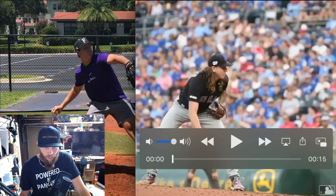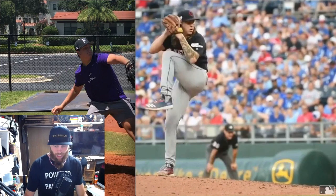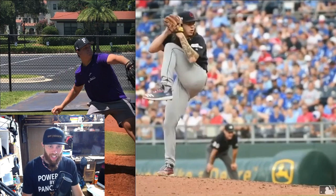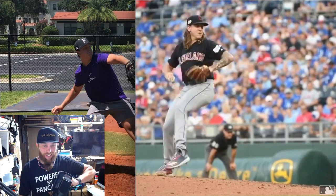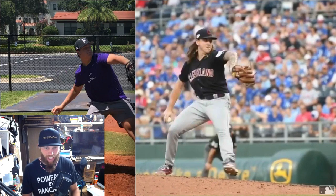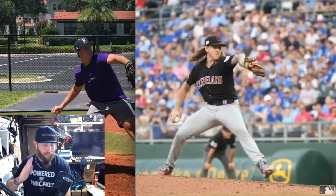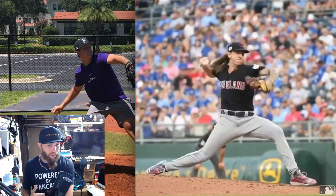Okay, Clevinger. So he's a driver. He produces a ton of energy into the ground. He doesn't have a whole lot of initial momentum going forward. But watch what he does differently compared to you, where now as he starts his acceleration, right? So as he starts his drive, he does a great job of that posture of the drive leg, right? Holding that, but watch his head position. So he keeps his head in the center. So now he's increasing his acceleration rate of his body all the way into front foot strike.